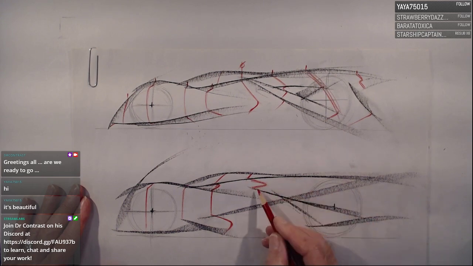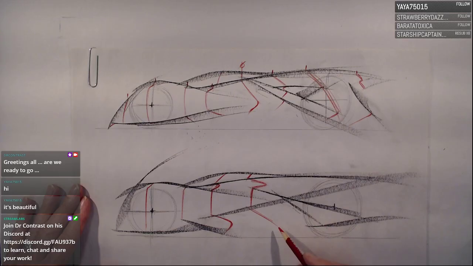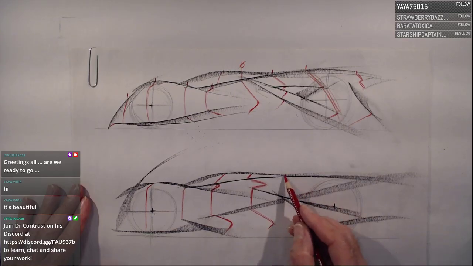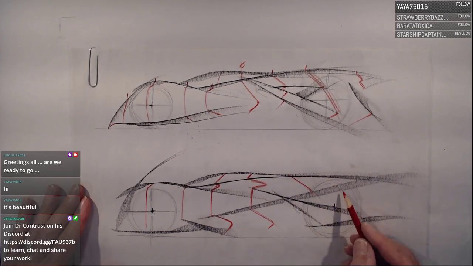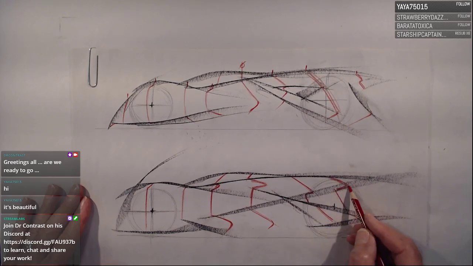Now into this shelf, then it comes right back and picks up this, and then really cuts back underneath and returns itself. Look how we're changing these sections. This comes back, that comes back, into this, and then back out again, and back out again. Look how that whole surface has changed dramatically.